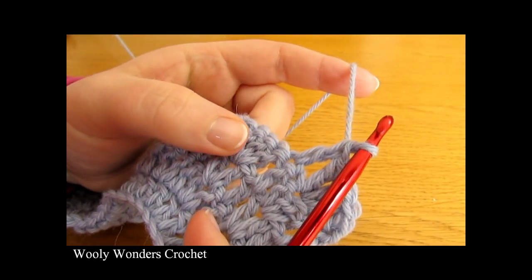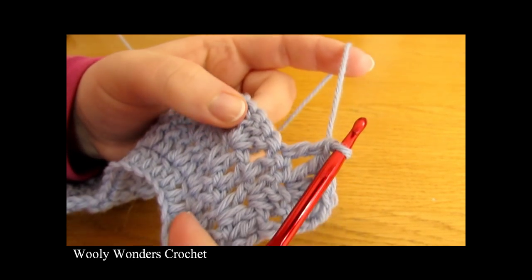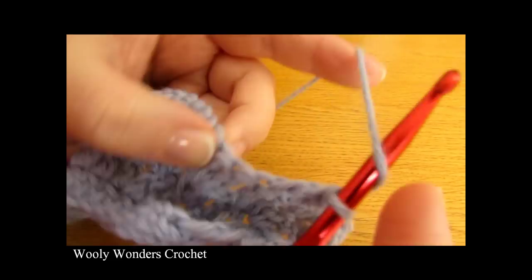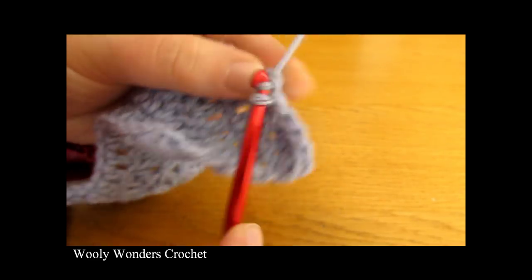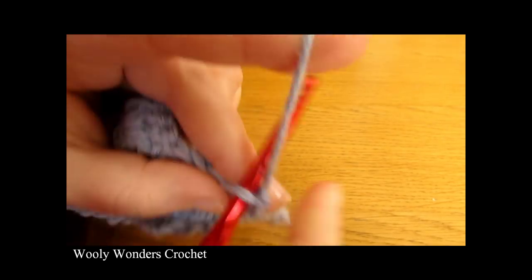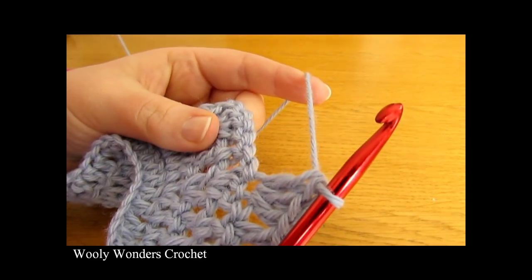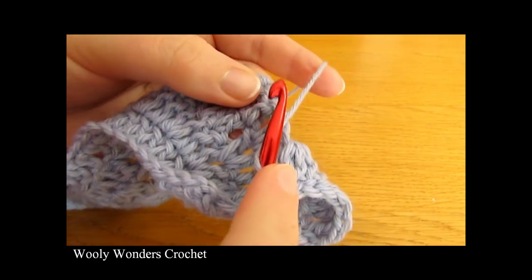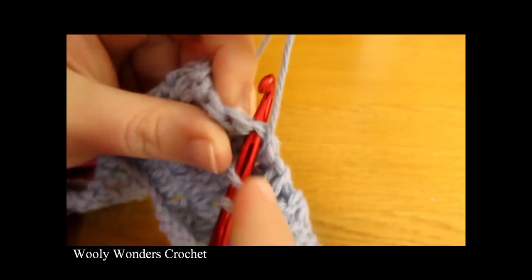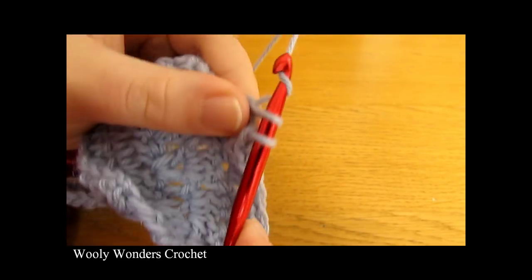So that is just like the last few rounds. We work one double crochet into each individual double crochet. And then move on to the next set of three. Go to the middle, so the second one, and do three double crochets all into this stitch. So one, two, and three. And continue to repeat this all the way along. Do one double crochet into the individual double crochet, and then three into the middle of the set of three. So repeat 1, 3, 1, 3 all the way along.